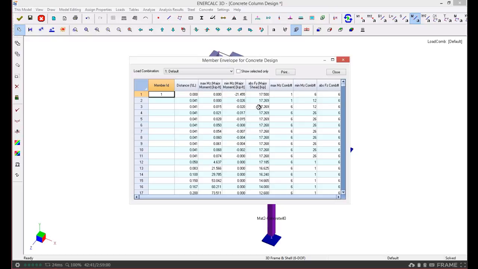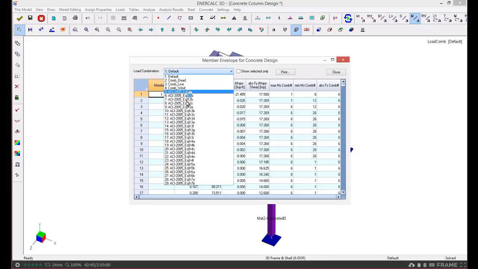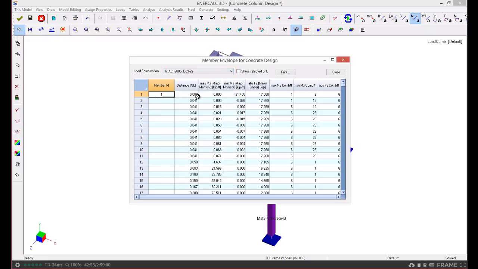Notice that the load combination drop-down is provided here for reference, so we can determine what load combination number 6 actually is, and look that one back up if we want to. But remember, this is just here for reference because this is an envelope, and so changing the currently selected load combination doesn't change the results in the envelope itself.